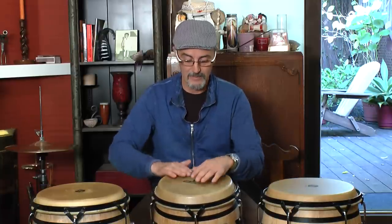So lower, medium, high. And I don't have this cranked up way, way too high. This quinto could really go high, but I'm keeping it in a medium pitch so I can play it as my main drum. So now in this particular tumbao, I'm gonna teach you how to go to the left side, as opposed to what we've been doing, which is all the time going to the right side.